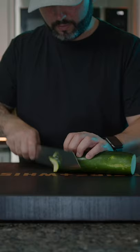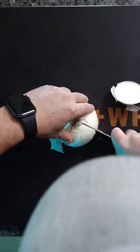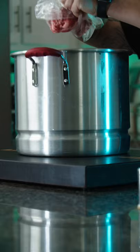Let's make one of my all-time favorite soups — Caldo de Res, beef soup. I make enough to feed a village when I make this, and the full recipe is gonna be in the comments or description. Full disclosure, my wife usually actually makes this one, but I'm gonna make it today. I start with cutting up the veggies.